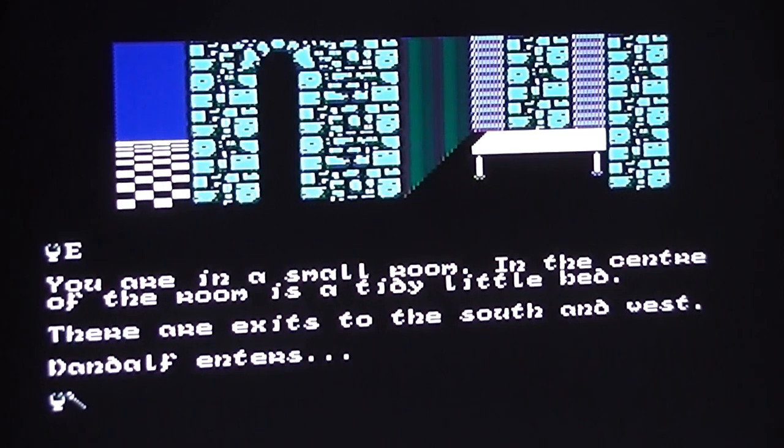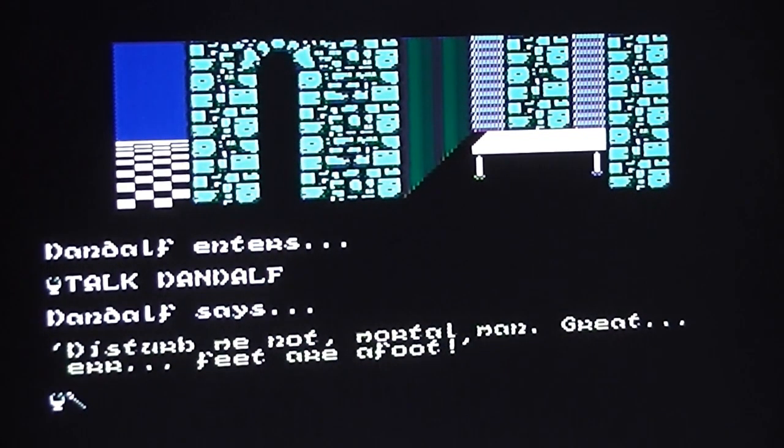We're in a small room. The centre of the room is a tidy little bed. There are exits to the south and west. Dandalf enters. So you can talk to people. Talk to Dandalf. Dandalf says, "Disturb me not, mortal man. Great feet are afoot." Ha ha ha. Very funny again.